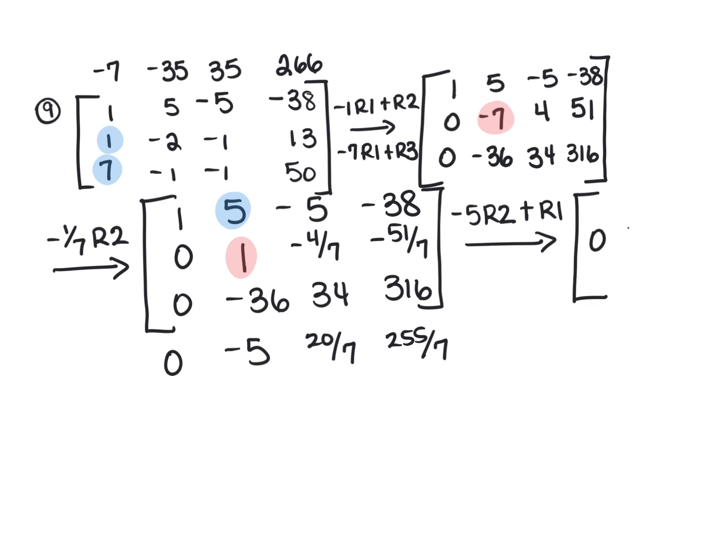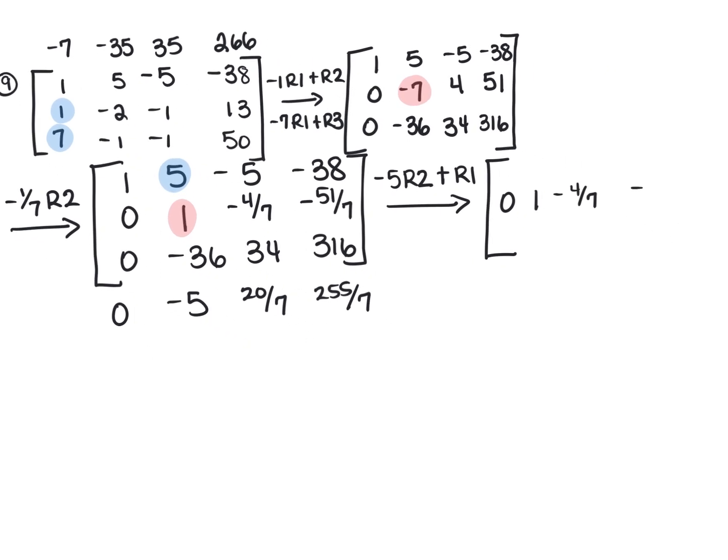So row 2 is going to stay just like it is. You can go ahead and recopy it because it's not going to change anywhere in this process. So we're going to leave those just like they are. And now we're going to add. So 0 plus 1 is 1. Negative 5 plus 5 is 0. Now, I'm going to do these underneath. You are probably going to do them on a spare sheet of paper. So I have 20 over 7, and I'm going to subtract 5 over 1. So I have to get a common denominator of 7. So this ends up being 20 over 7 minus 35 over 7. So this is going to be negative 15 over 7.